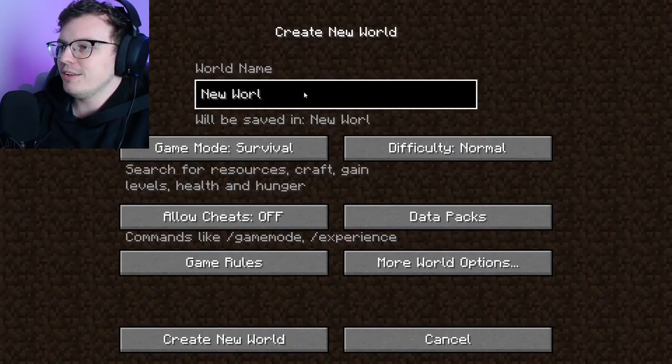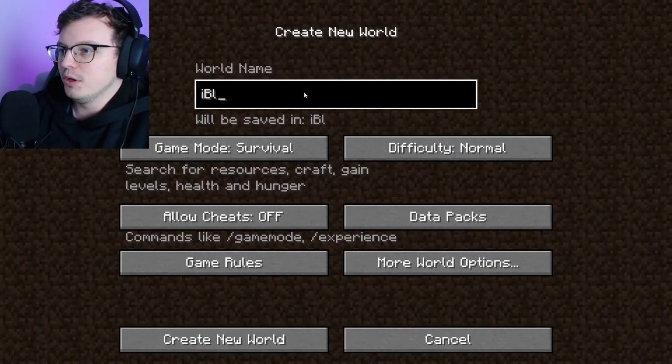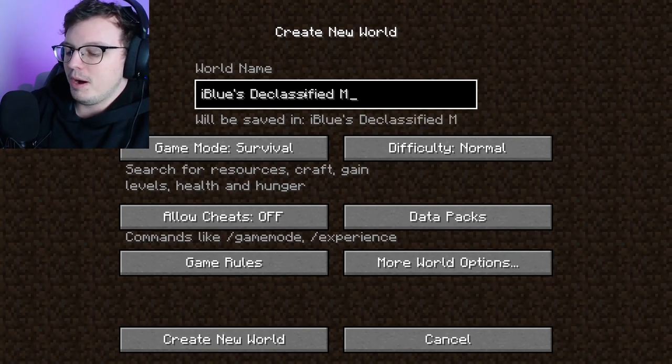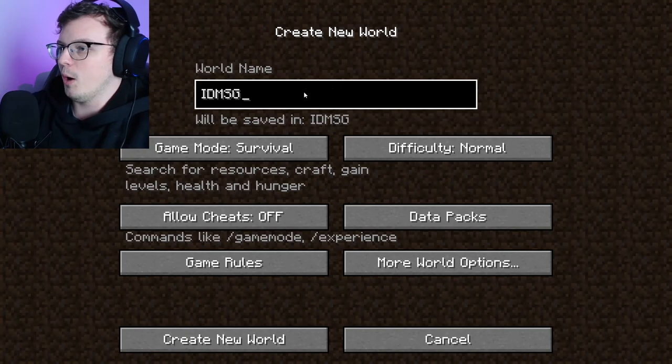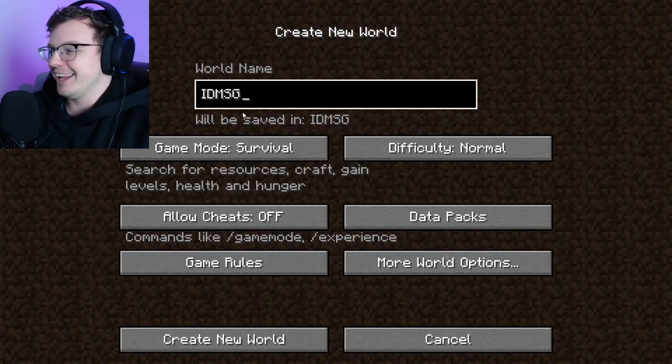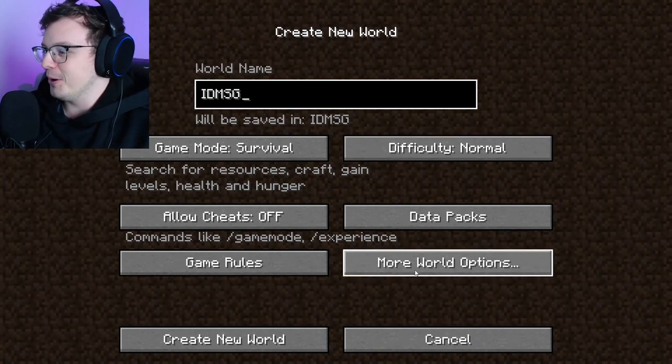Because it's free. So without further ado, this is episode one of the iBlue's Declassified Minecraft Survival Guide. There. All right, so let's start our world. iBlue, what did we say? iBlue's Declassified Minecraft Survival Guide. Hey, listen, if you know, you know.